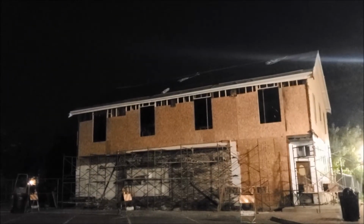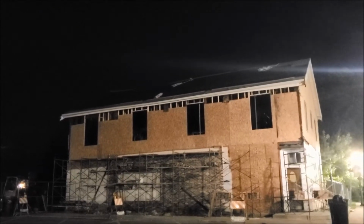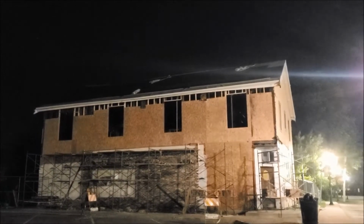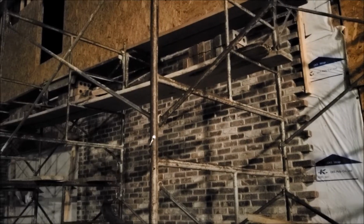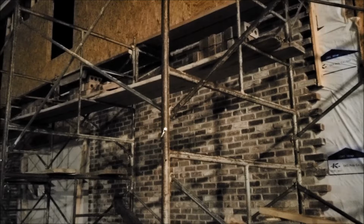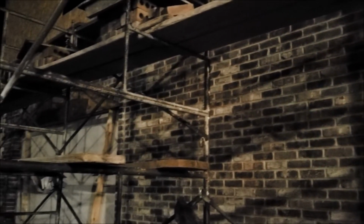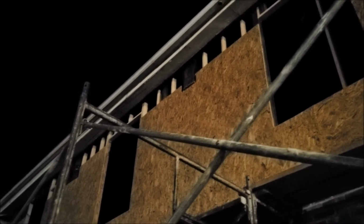But this is one more update that I want to provide for you on this historic building, which I wasn't sure if they were going to tear it down. Looks like it's being restored. Now, I don't have any personal connection to this building, but I'm glad to see it being restored and not torn down. I believe this is all new brick that they're putting here. Very interesting choice to use brick. But they've been working a lot on this building this year.